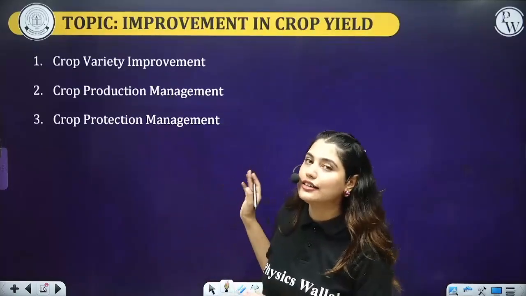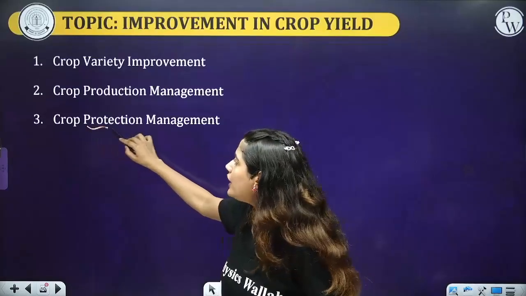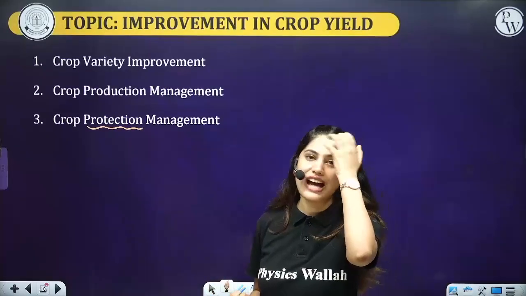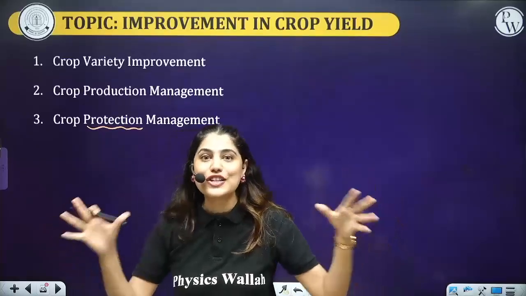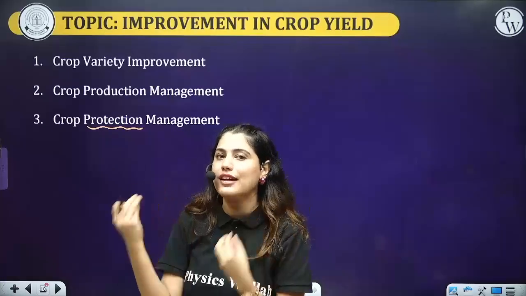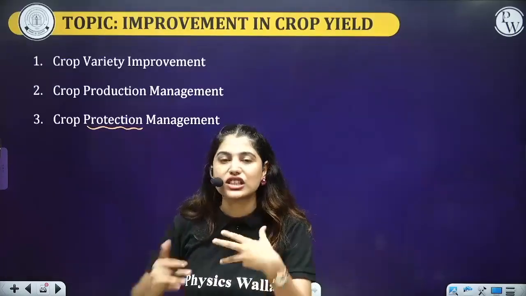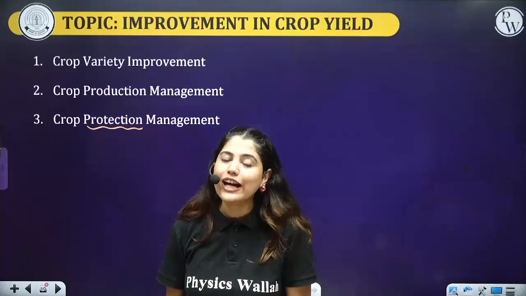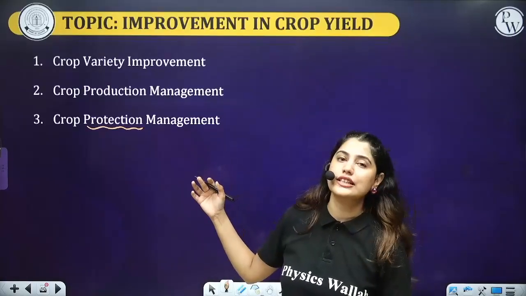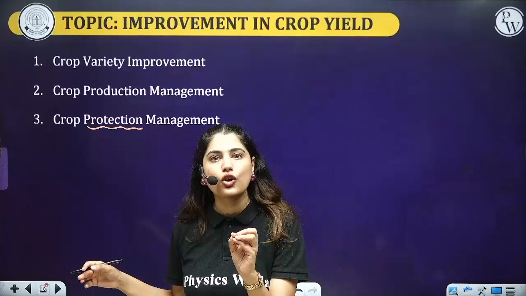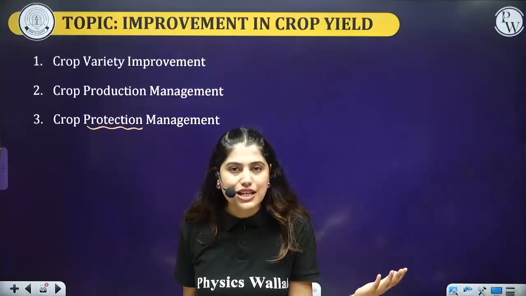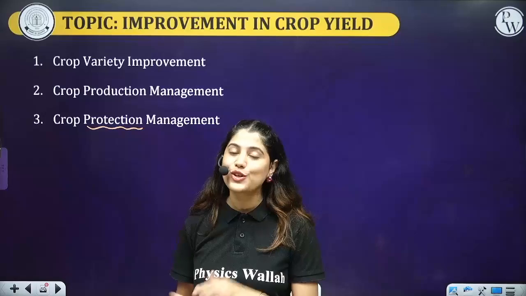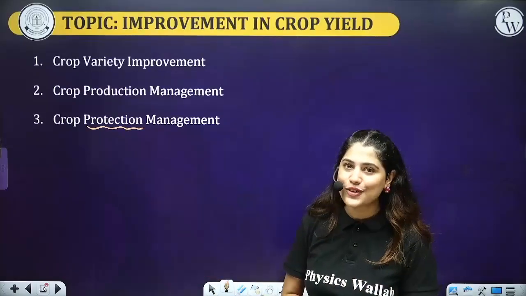Isn't it clear? The word always says what it wants to say to us, and you just have to capture it, right? As always I say, in biology you have to look in between the lines, in between the words, try to break it to crack it, right? So basically crop protection is nothing but protecting our crops from what? From the pests, from the damage, from the losses. So we are protecting our crops. So let's discuss each of the following one by one.